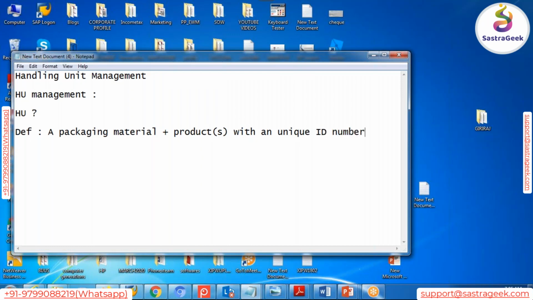This is the handling unit. The packaging material, within it or on top of it, we have some products. But one unique identification number is assigned to that combination. That is nothing but a handling unit.